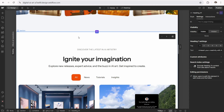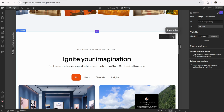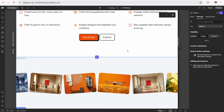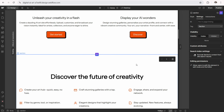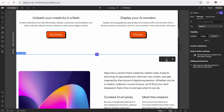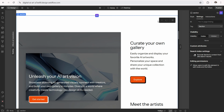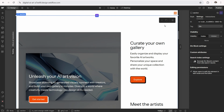And when you click on over here, you can click on the cycle styles button right there to change the colors very easily as well. And so let me click on this element right there. Now, once I click on this element over here, you can cycle through the next layout. So it creates a different layout that the AI generated that you can use. So again, if you make a mistake, you can just go back and fix everything as needed.